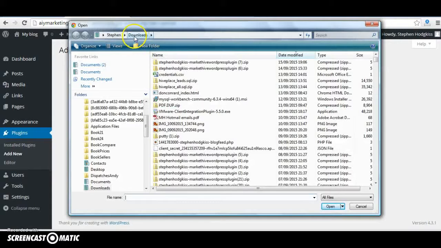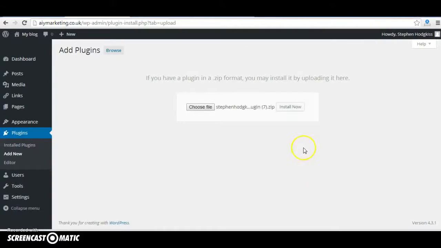and it's defaulted to my downloads folder, so that's obviously where I downloaded it. You don't need to worry about the name here, it will sort itself out. Whatever it's called, here you can see that I've downloaded it a few times, and there you can see it's generation number 7 of this particular file. So I'm just going to select it and then click on the open button. So you can see now it's put the name in there.